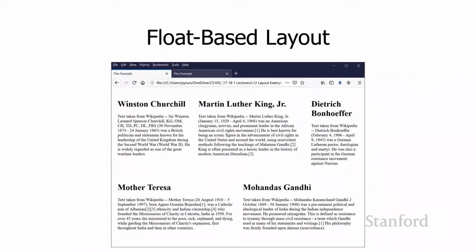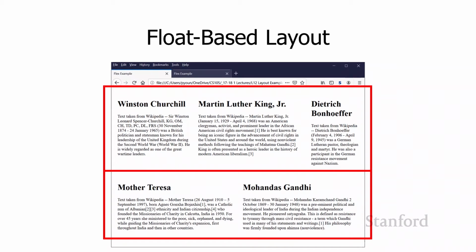Okay, so what about our example where we have a mix of three columns on the top and two on the bottom? How am I going to handle this? Well, what you're going to do is you're first going to divide the web page into two divs. And these are just standard divs, and the standard behavior of a div followed by another div is to stack the two divs on top of each other.